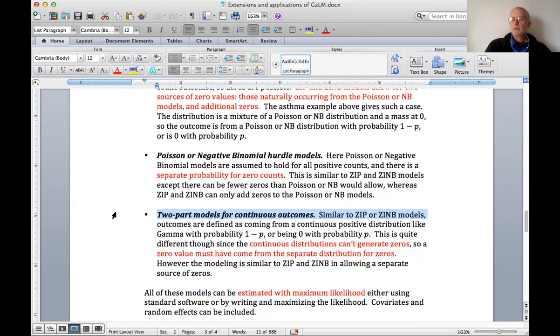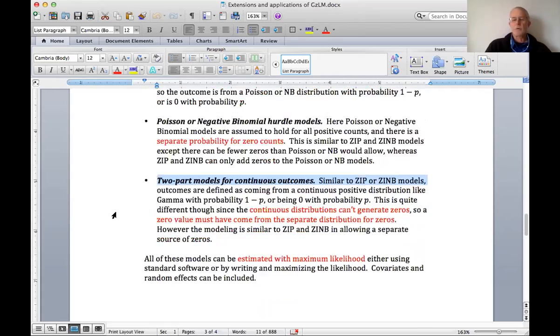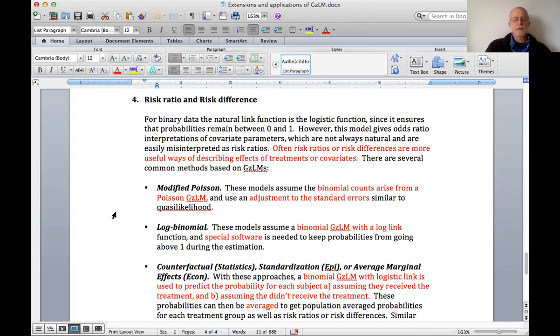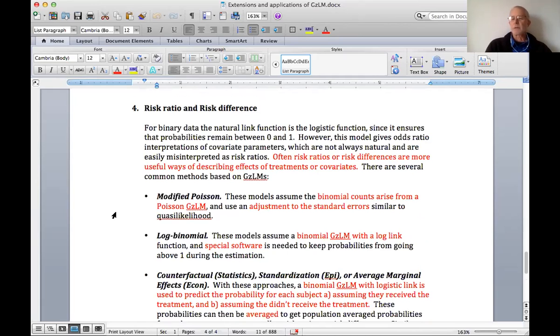Any questions on that? I know I went over it too fast really to have questions. And then I'll mention this one when I come back, risk ratio and risk difference, because this is kind of cool. So I will mention this when I come back next time, and talk about Bayesian.